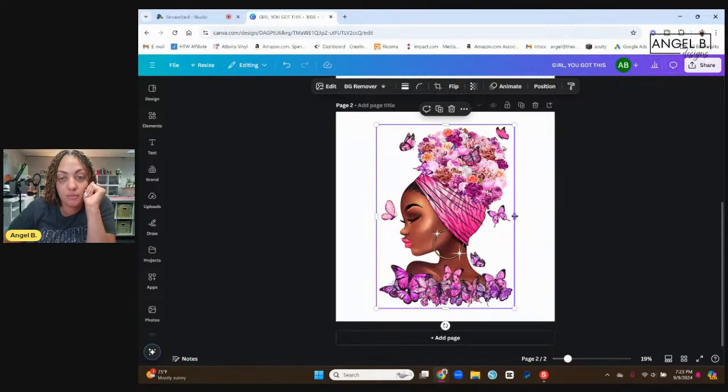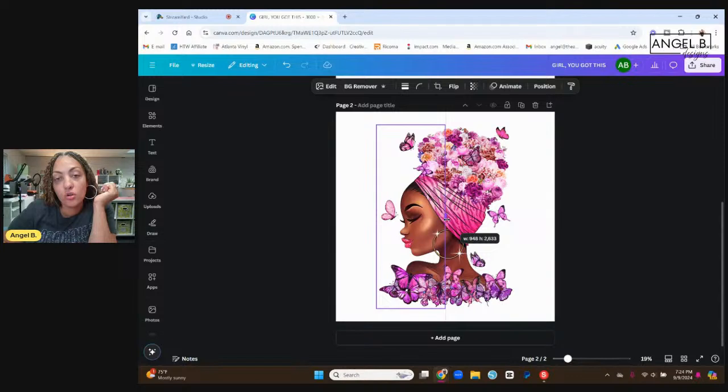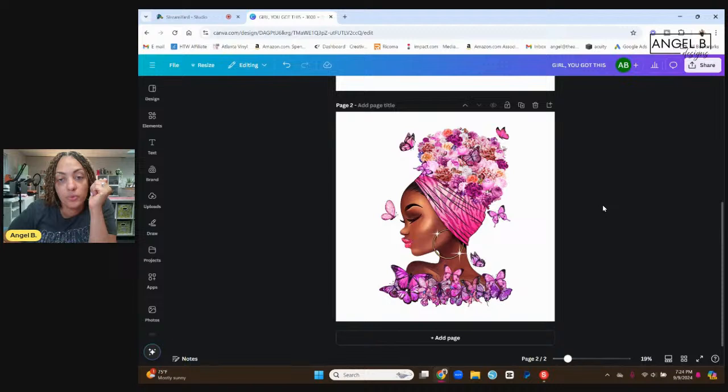Okay, I'm going to take this and drag it inward all the way until we see that vertical pink line. And there it is right there. We have the solid pink vertical line that lets me know that my cursor is now in the middle of the page. It's now centered in the middle of the page. And I'm going to go ahead and let go. So now it still looks like we only have one image, but really we have two.